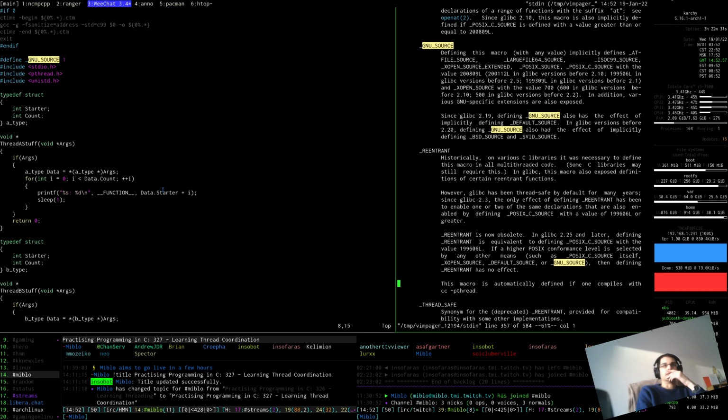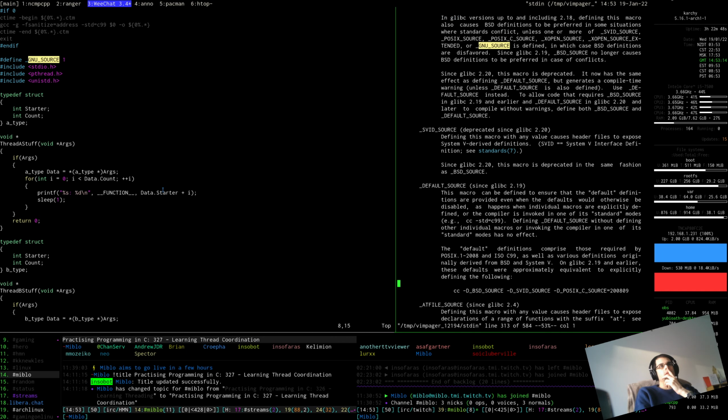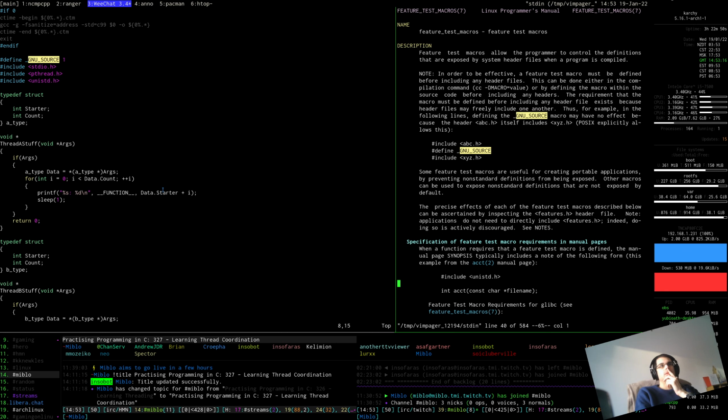Let me just double check in here. Defines macro with any value, implicitly defines all those things. Yeah. In order to be effective, a feature test macro must be defined before including any header files. So there you have it.